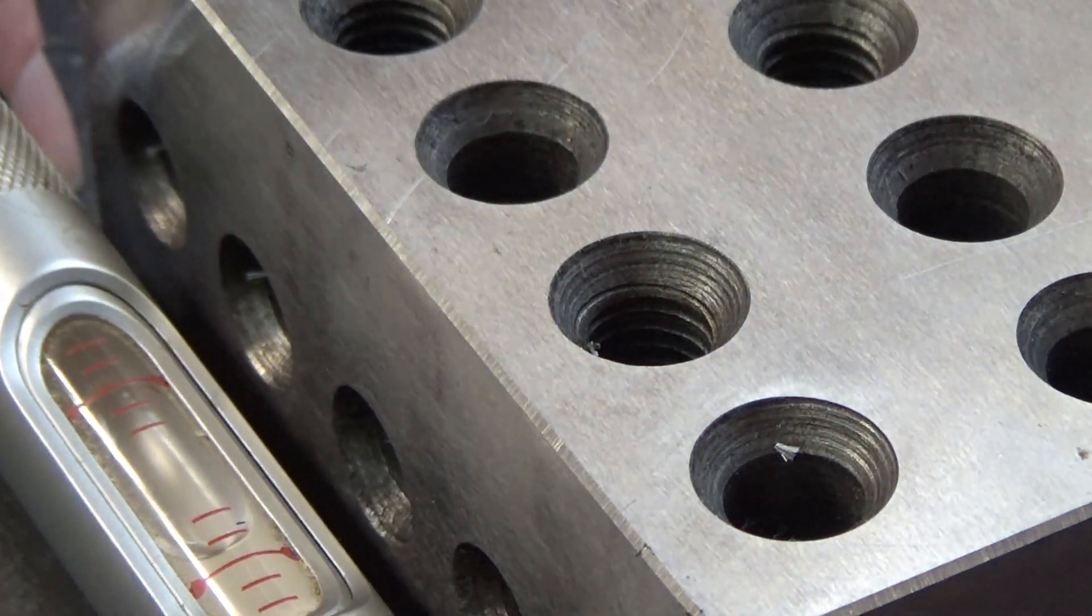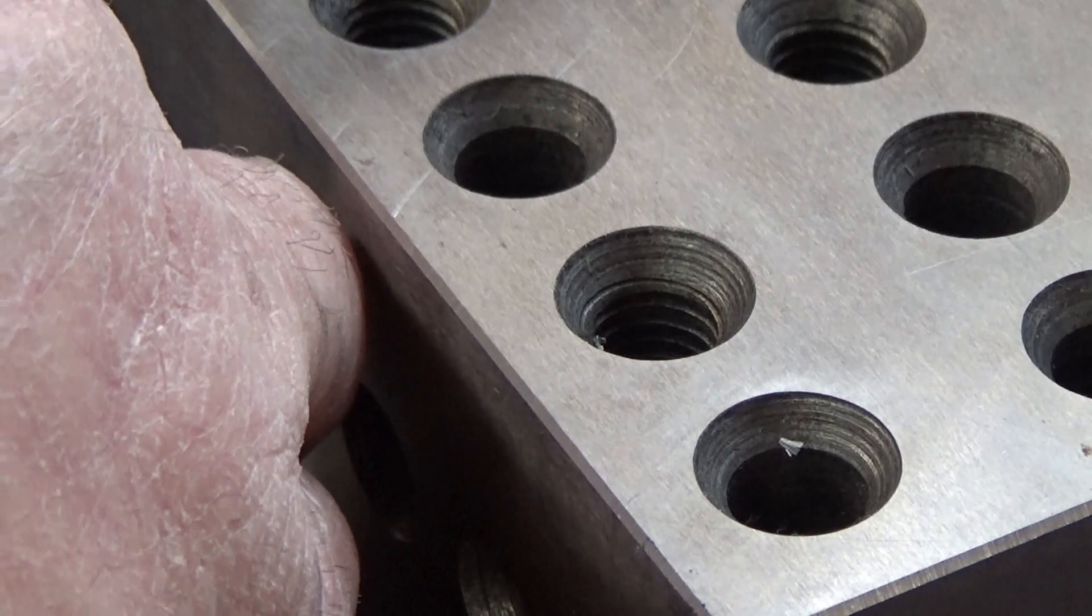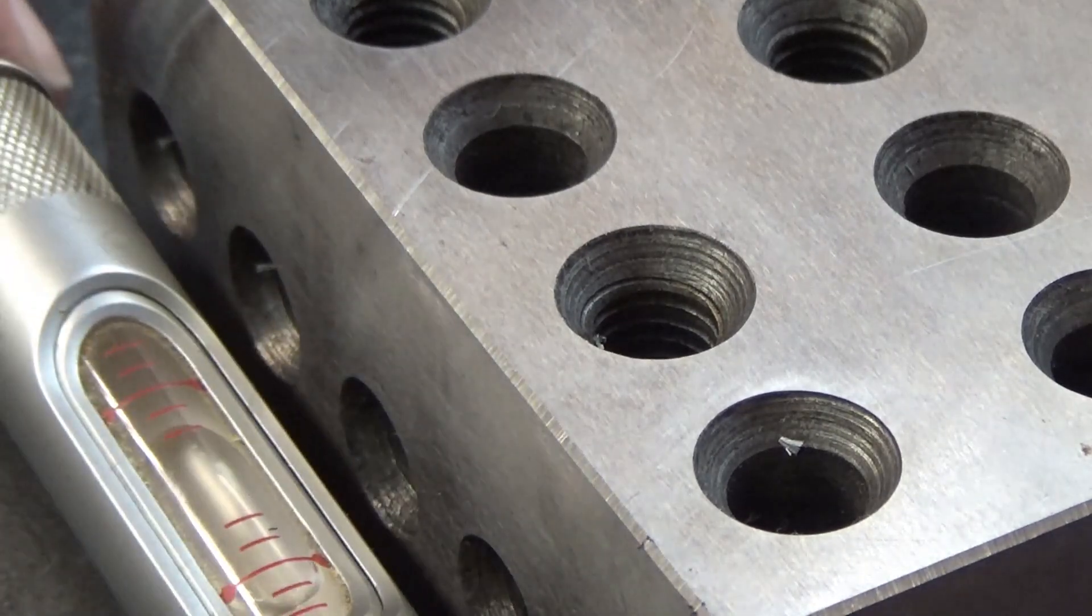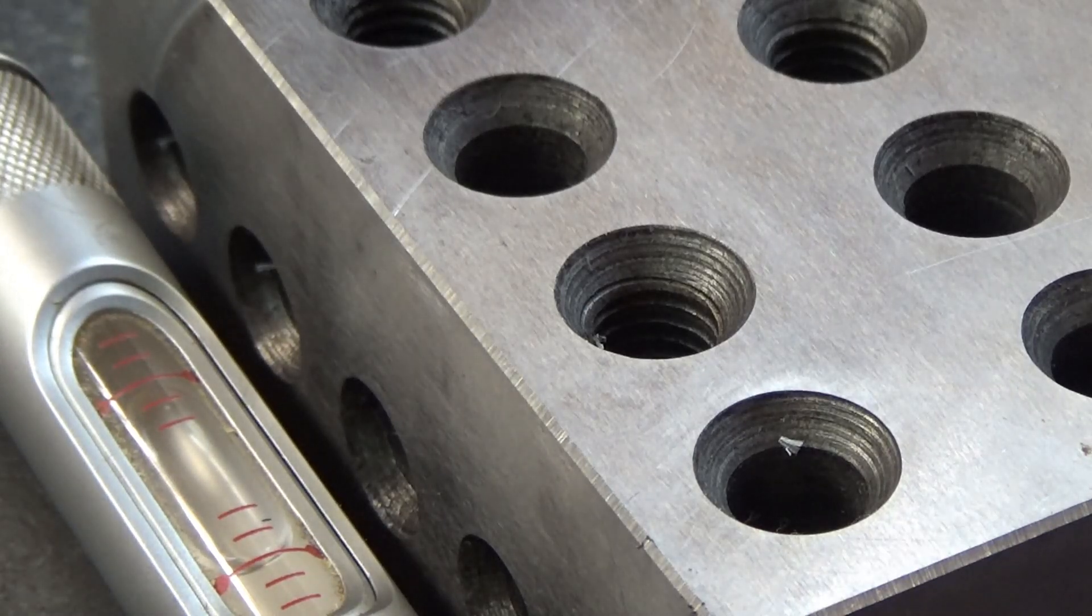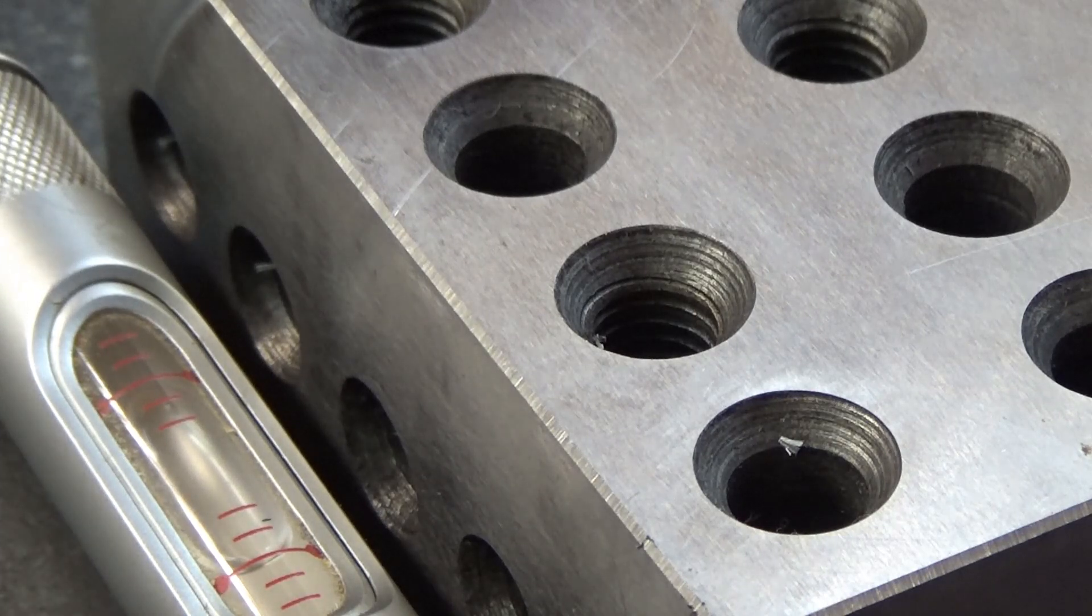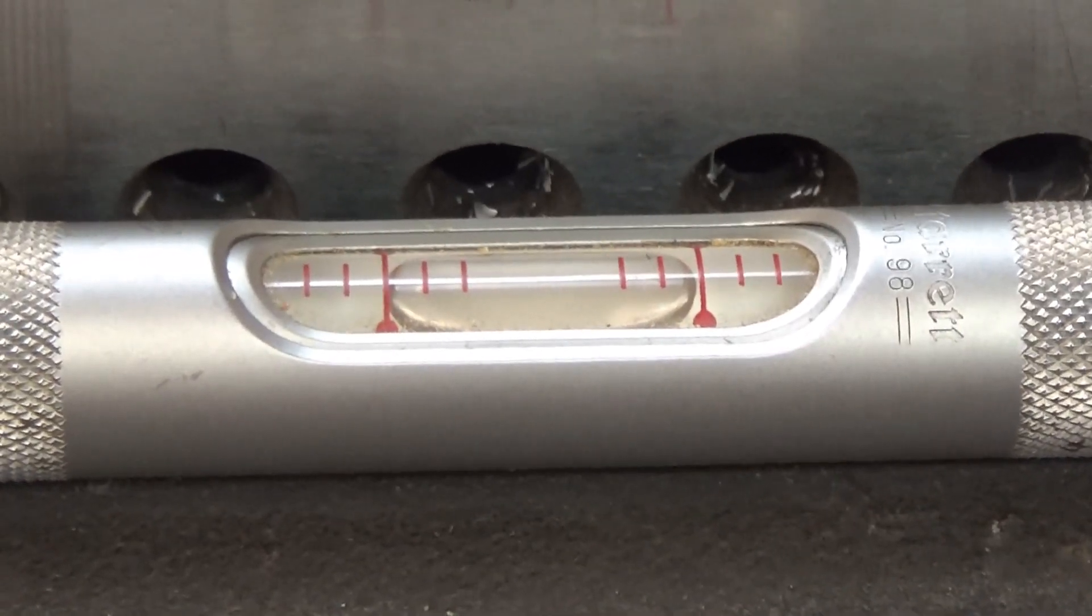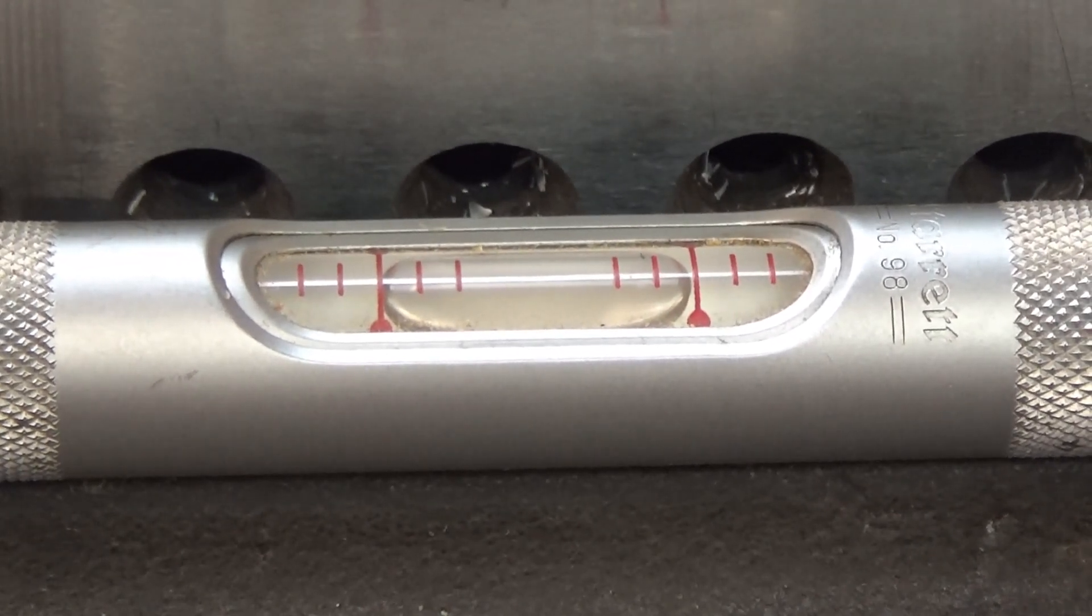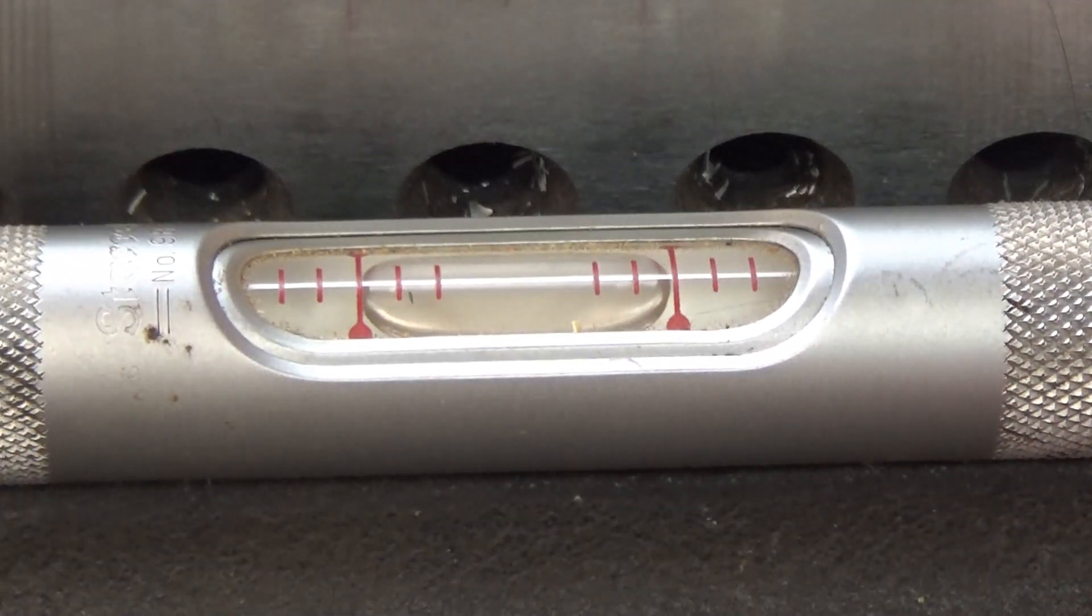Still got to go down with the bottom nut a little bit. I'm still high on this end. Just got to break that loose. Okay, right now in this direction it is perfectly centered. I'm going to bring the camera around so you get a little bit better shot of that. It's just about perfectly centered, off to the left just a tiny bit. Let's turn it around end-for-end again and see where we're at.